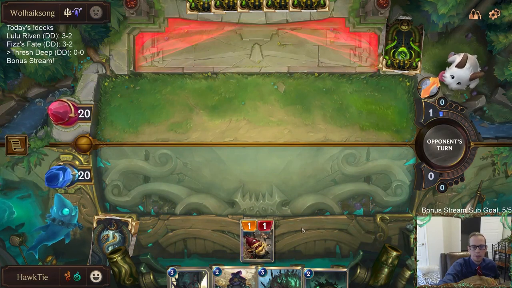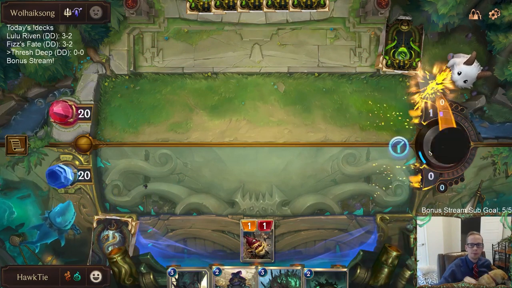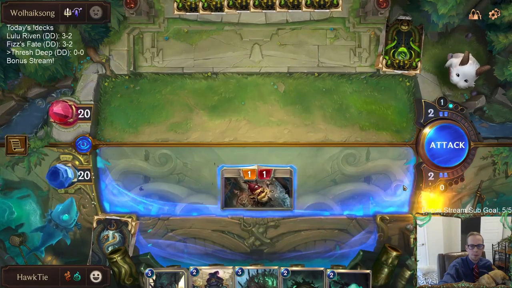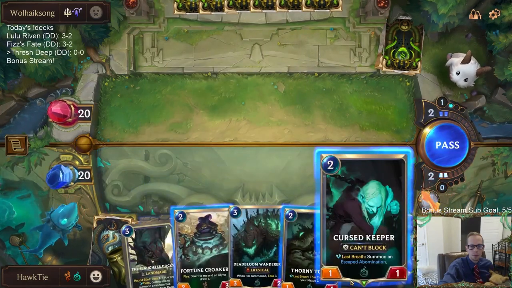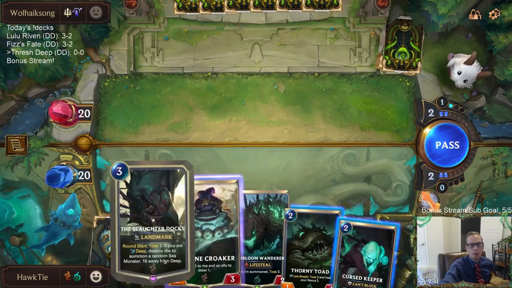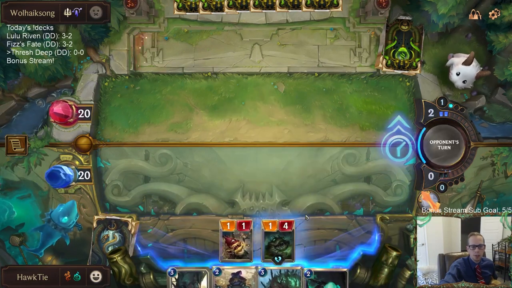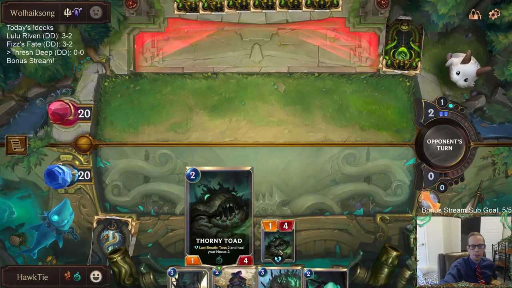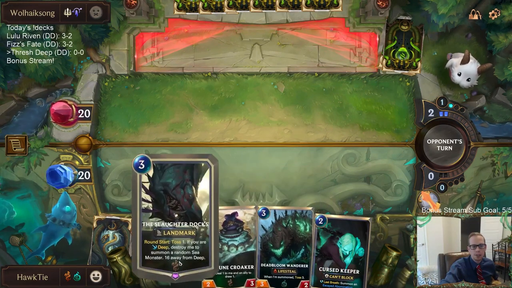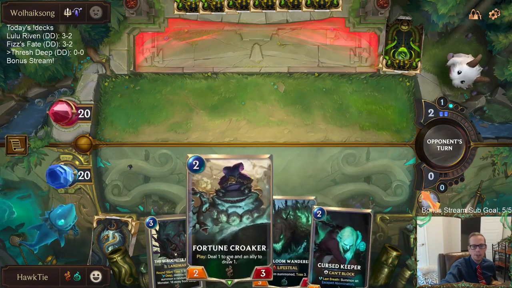All right, so we got a good hand. What do y'all think? Thorny Toad or Fortune Croaker on turn two? Could also go Curse Keeper and then Fortune Croaker after that, but I think I probably want to play Wanderer or Slaughterdox turn three. So actually, you know what? Let's go the Thorny Toad. Then turn three, we play either Slaughterdox or Deadbloom Wanderer. I guess Slaughterdox. And then turn four, I can go Curse Keeper plus Fortune Croaker. I can play both of these, double spell on turn four.